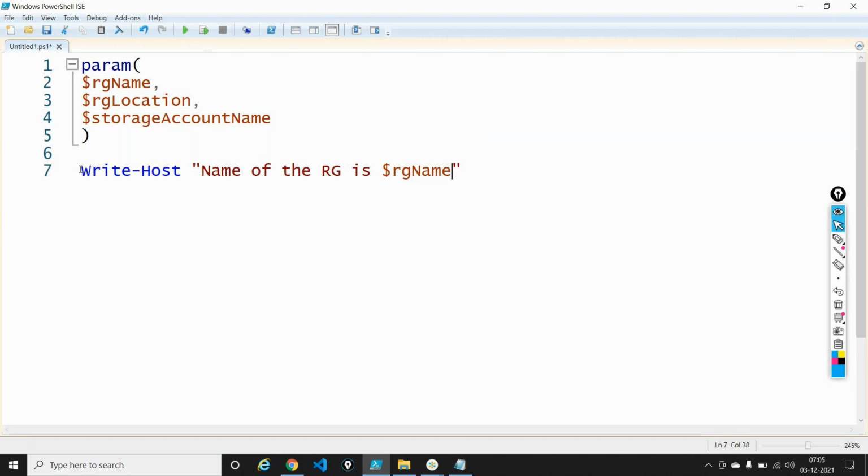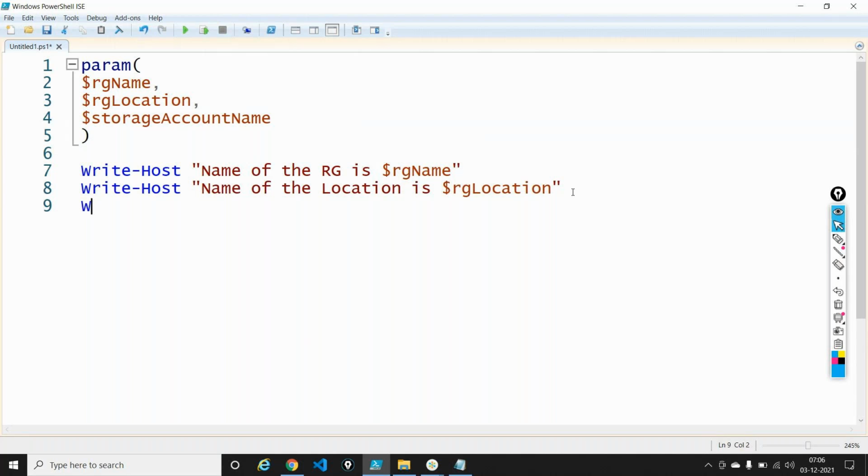In the same way, I'll again do a write host and I'll say name of the location is $RG location. So I'm just replacing this particular sentence here with $RG location.